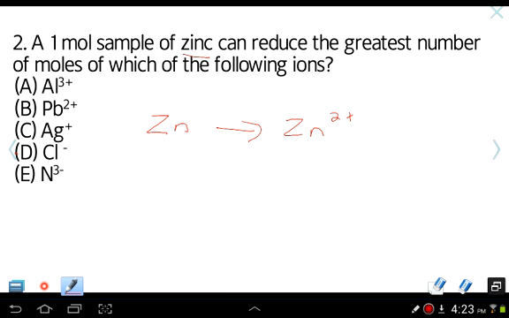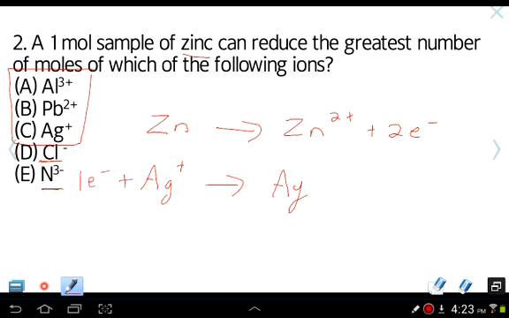Well, first of all, chlorine will not be reduced further, neither will nitrogen. These are already reduced, you can say, so it's between these three metals at the top. Now, if I were to add silver, and take a look at what silver does, silver will get reduced, going from +1 to 0, and recall that when we balance these, we would add electrons. So for the zinc, I would add 2 electrons here, and for the silver, I would want to add 1 electron here, to make sure that my charges are balanced. It's 0 on this side, it's got to be 0 on this side. Same thing here, 0 on this side, it's got to be 0 on this side.